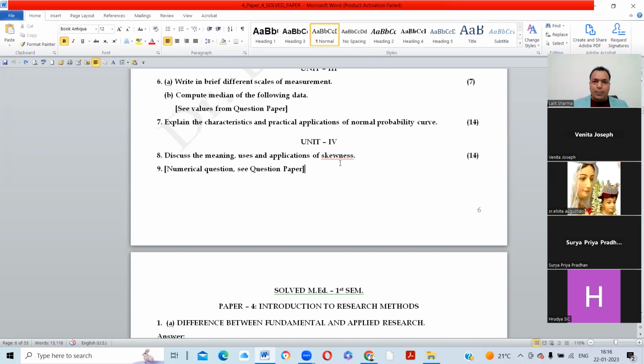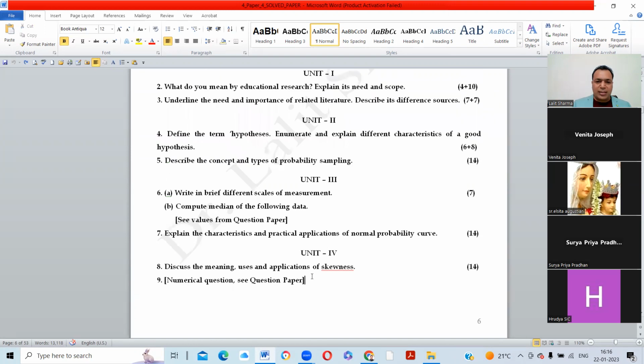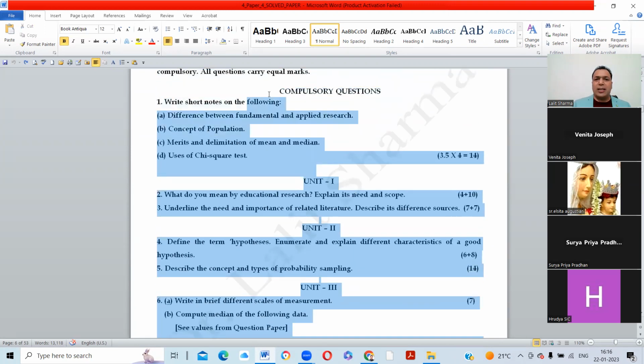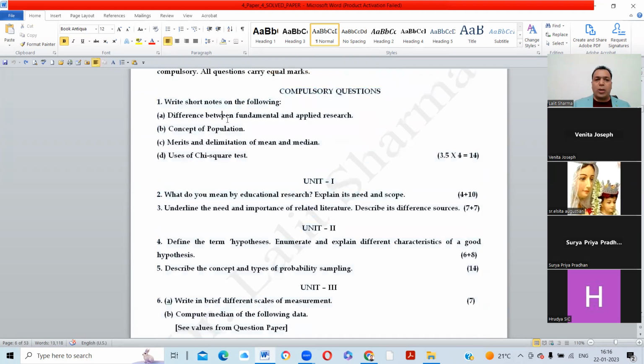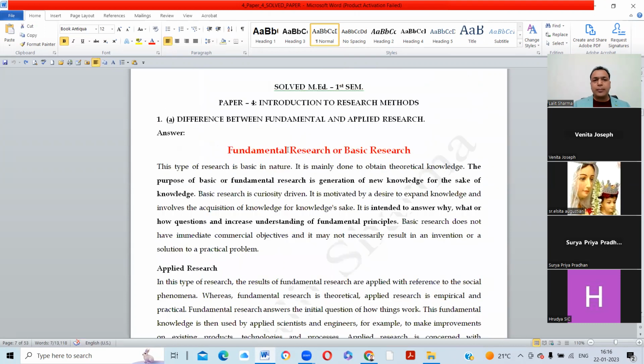Side by side, I have the PPT also, which I have already covered with you, so I can open the PPT also. The main thing is that today we will discuss the whole of your last year paper. First, we talk about what is the difference between fundamental and applied research, guys. You should know where this question has come from. This question has come from the types of educational research.